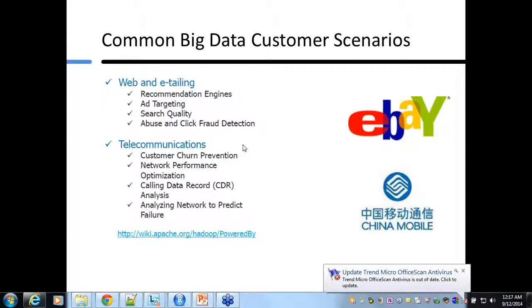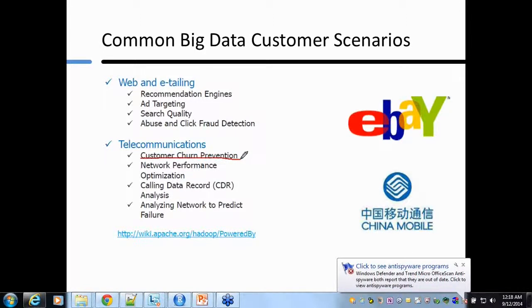Let me take one more use case from another industry sector, which is telecommunication, called customer churn prevention. If you can see here, this is the use case I am talking about. These telecom industries are service providers to different users. Let me just take some examples. Let's say there are two companies, company A and company B. These are two telecom service provider companies in the United States of America.